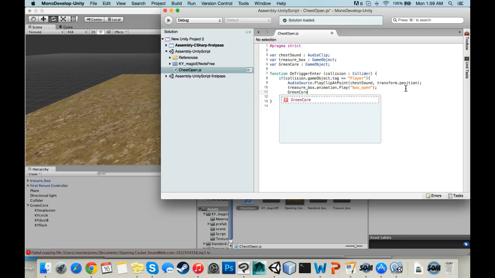Then greenCore.particleSystem.Emit, and then 5, which I found tends to extend the time for the particle system to emit, not by seconds like it does for a destruction or yield case, but I found that 5 was a good level, so I made that choice for the emission.